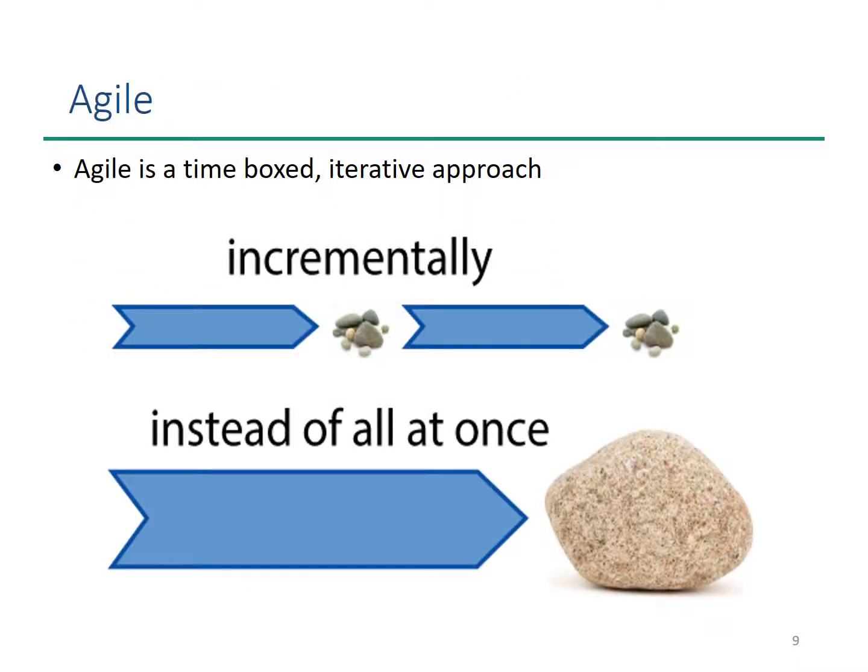Let's look at what is Agile methodology. Agile is a time boxed, iterative approach to software delivery that builds software incrementally from the start of the project, instead of trying to deliver it all at once near the end. This is exactly opposite to the waterfall approach. Let's look at it in the next slide.